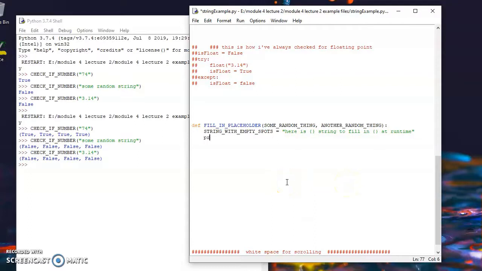And this one I'll print directly to the screen, because if we return it, it doesn't return quite correctly. But we can print right to the screen with this. It's for output directly. So string with empty spots. We're going to call in that string object, and then we have this method format. And I know we've already seen another method called format that works with numbers.